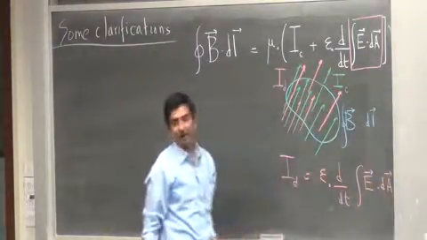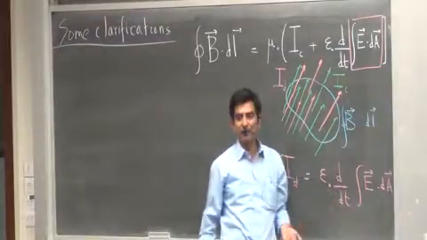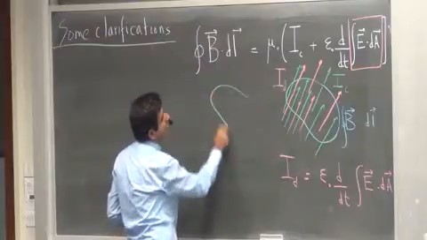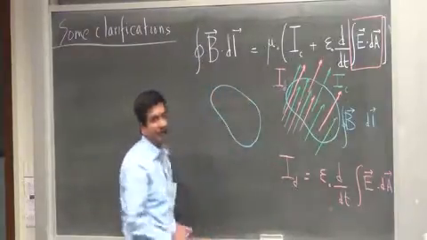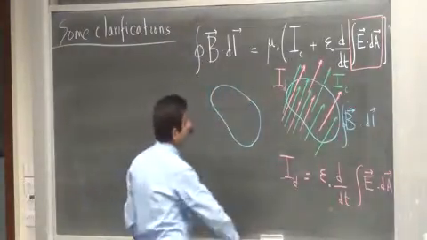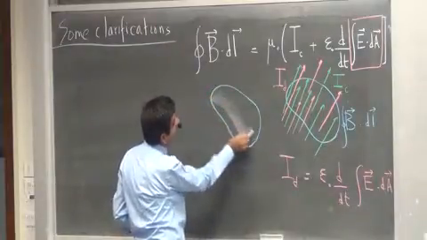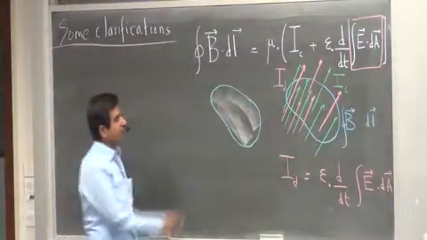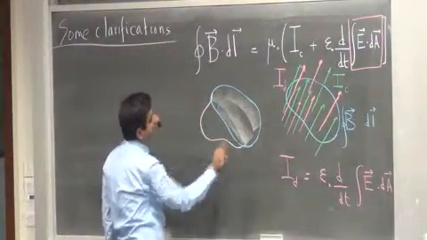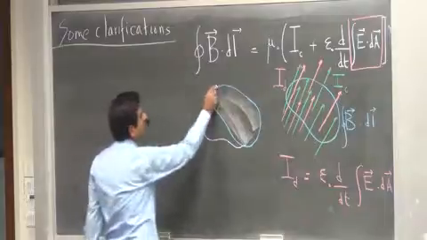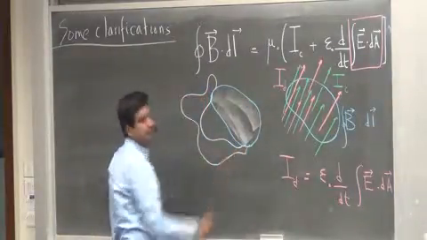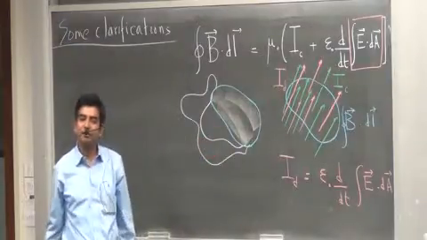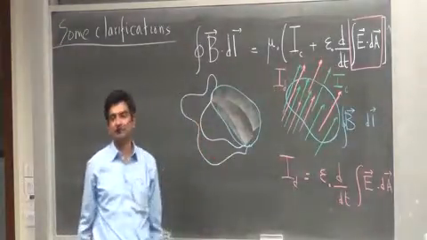Now, which area do I take? I have to integrate this over an area. So if I draw a loop, I can draw many different kinds of areas. One possible area is simply this flat area that is bounded by the loop. Another possibility is that I draw a fishing net kind of area. I can draw an area of all kinds, on whose outer perimeter lies this closed path.